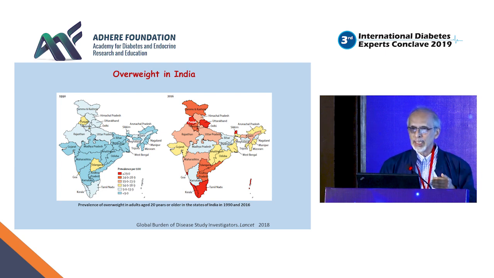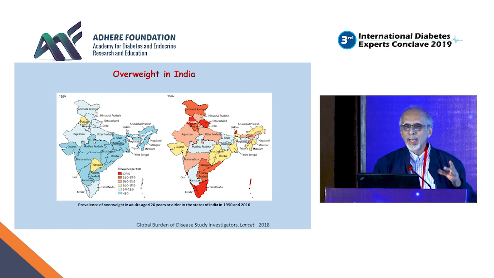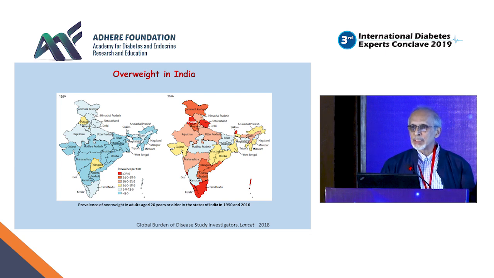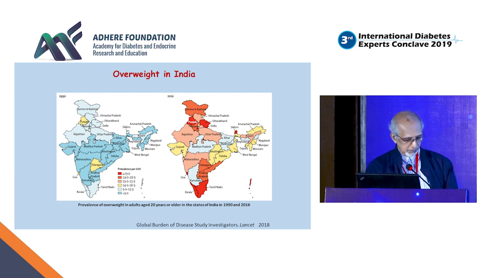And for diabetes, if you see that article, it's very strong. The Bimaru states, do you know the term Bimaru states? So Bihar, Madhya Pradesh, Uttar Pradesh, which otherwise we call impoverished states, they have the highest rise in the diabetes prevalence. Therefore, it tells you that your legacy of previous life and the social and other conditions actually influences what happens to you.